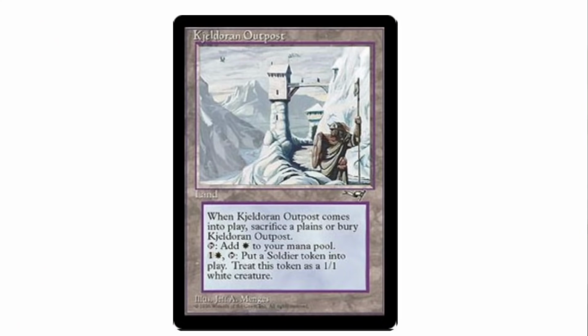Kaldorian Outpost is our next card. Now, when the Outpost comes into play, you sacrifice a Plains or bury the Outpost. It does tap to add 1 white mana to your mana pool, and unlike the Trading Post, this does not have to be an untapped land, which means you can tap that Plains right away, sacrifice it, and then put the Outpost into play.